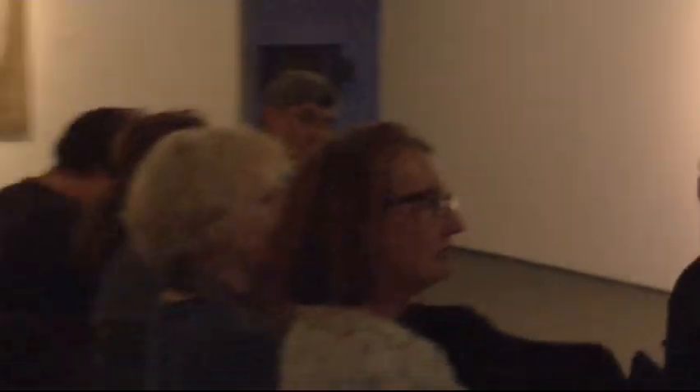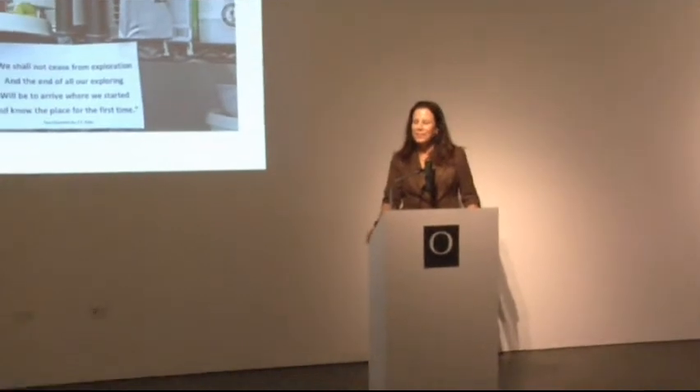Q: Do you think about gravity? Does gravity sometimes become a limitation that makes you change what you intended? A: I think about gravity mainly when I want the space to represent all dimensions — with floor pieces, for instance. In this particular space I used small pieces on the floor to kind of weigh things down. But I really like things that flow and things that we might not think about as connected to gravity.